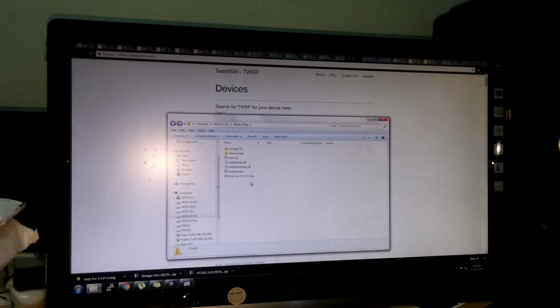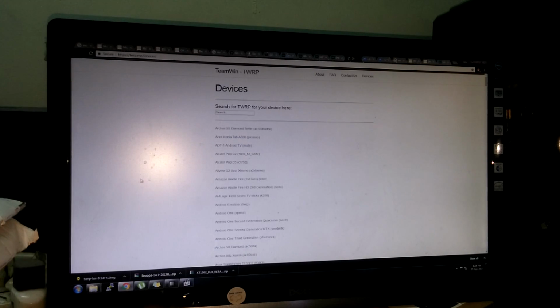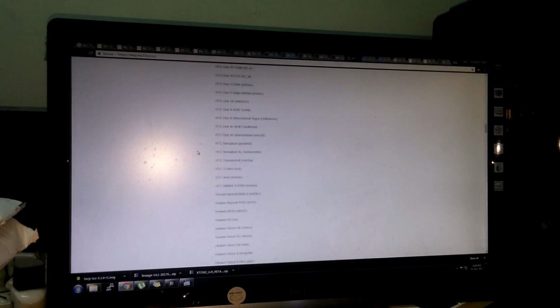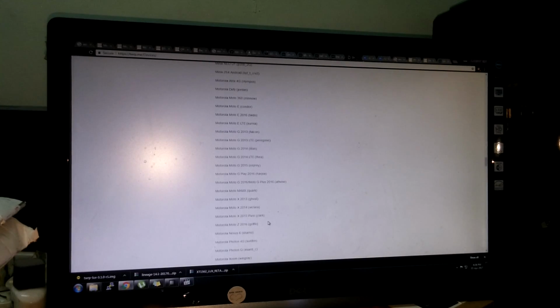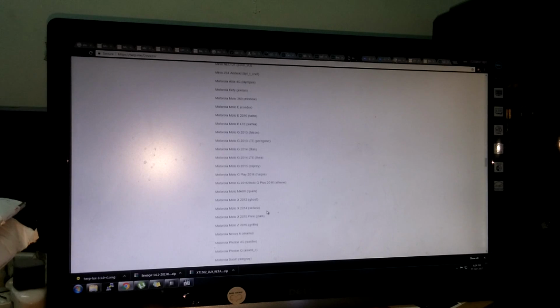So the Lineage OS has downloaded, and the next step is we need to download the TWRP of this phone. Now if I go down to the TeamWin TWRP website under devices, I have gone down to the list where Motorola is listed. I can see things like Moto G, Moto G5, the Moto X 2014, 2015, Moto X Pure, that is the Clark version, but I do not see the Lux version of this. Now this particular Moto X Play comes under the codename Lux.